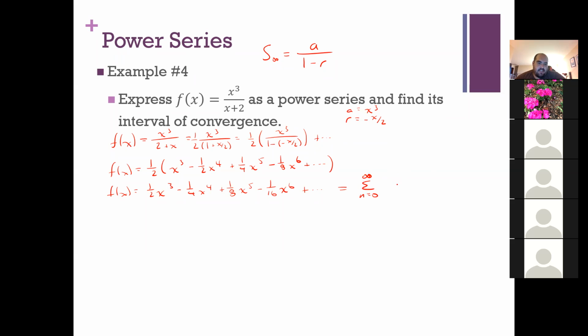So let's start building this power series. Again, I'm going to have the alternation, and again, I'm going to have 2 to the n plus 1 in the denominator. But if we compare this to the last one we just looked at, when n equals 0, x is going to be equal to 3. When n equals 1, x is going to be equal to 4, and so on. So instead of having x to the power of n, what I'm really going to have is x to the power of n plus 3.